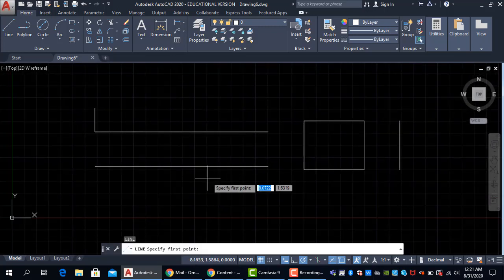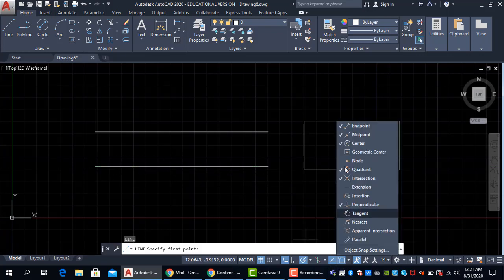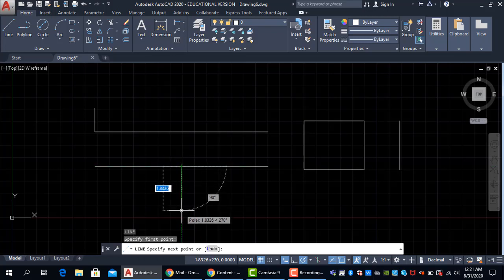For example, let's say I need to make a line in the middle of this segment right here. Since I have midpoint selected, notice that the icon changes: the endpoint is a rectangle or square, midpoint is a triangle. As soon as I see that triangle, I know I'm exactly at the middle of that segment and I can do a line.